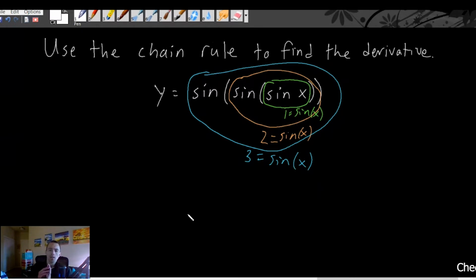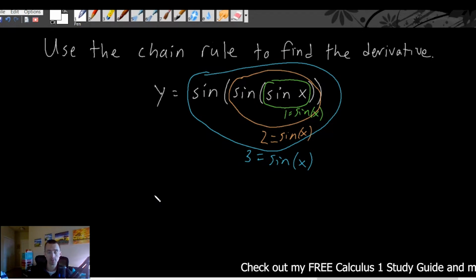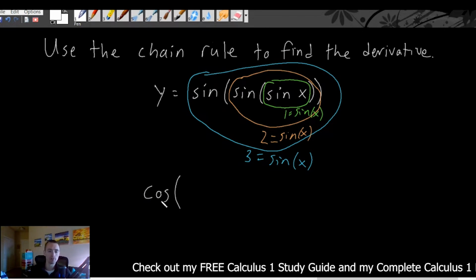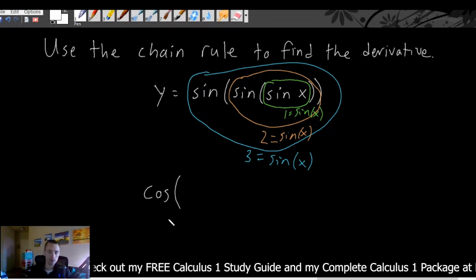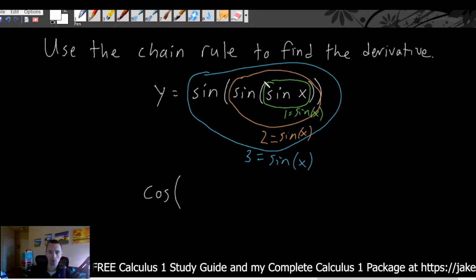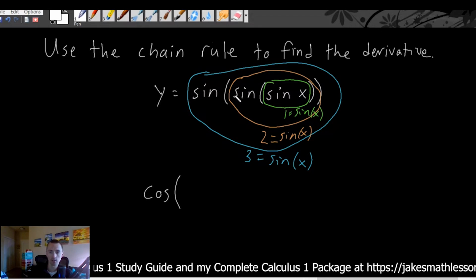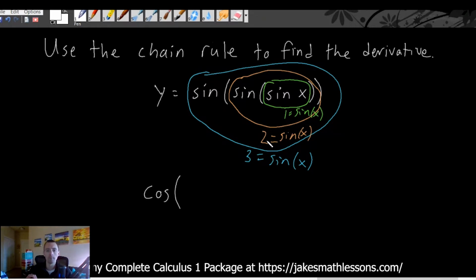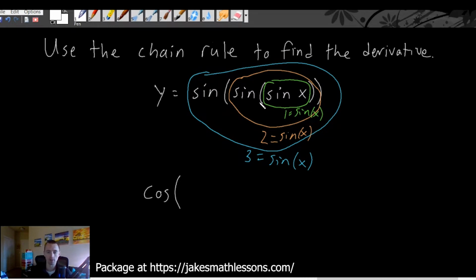So how does chain rule tell us to deal with this? Well, chain rule says that we're going to take the derivative of our outermost function, so the derivative of sine. The derivative of sine is going to be cosine. We're going to take the derivative of our outer function, leave our inner function alone. So we're going to leave our second layer of function and everything within it. When I'm talking about our middle function here, that kind of includes this first level function within that already.